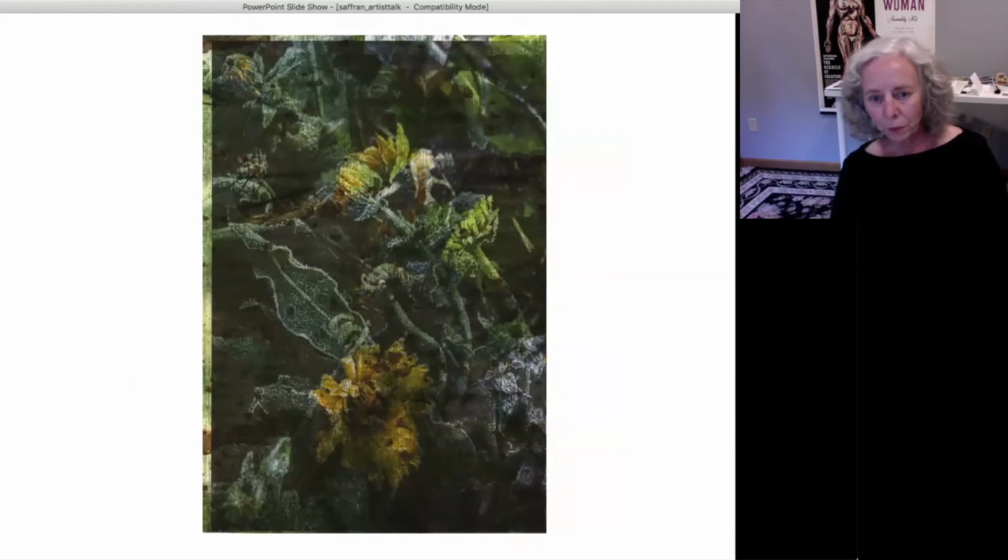As the series grew and the time of isolation and uncertainty continued, I realized now, looking at the work, it started to get darker and darker. It never ceases to amaze me how our unconscious feelings and thoughts and motivations come across in our art. I was feeling isolated, and I was feeling concerned about the future, but I didn't realize how deeply upset I was about what was happening until I started to look at these pieces.